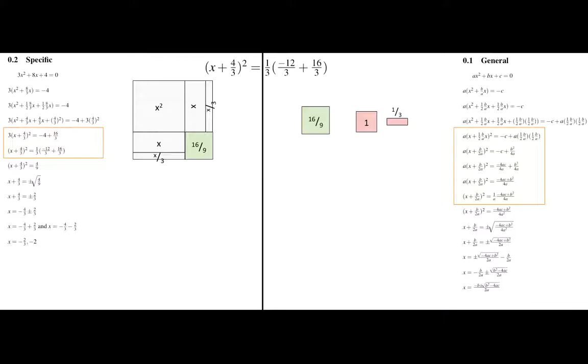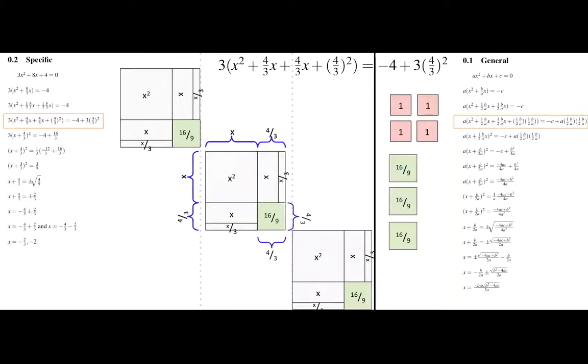And from here, what I actually did is I have 3 versions of this, but really what I want to figure out is what the value of x is. So I don't need all 3 versions. So what I can do is divide by 3, and that's what I'm going to do. If I divide both sides by 3, then instead of having these 3 squares on the left-hand side, I'm going to have 1 square. And notice on my right-hand side, I have 3 green 16/9 squares, so I'll end up with 1 of those.